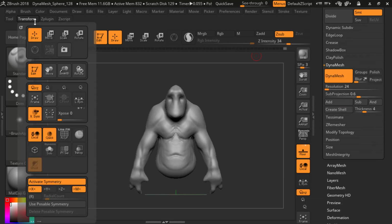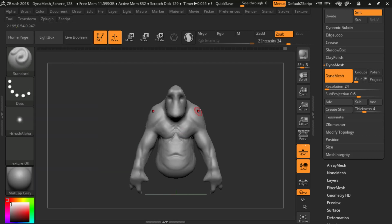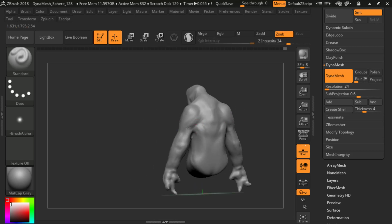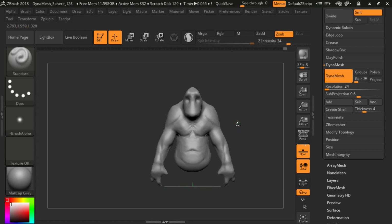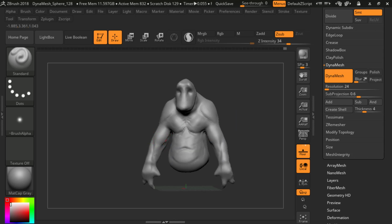There is transpose symmetry, but it doesn't always work. So let's try that later. That's a good point. What if you have an asymmetrical pose? Typically for a concept sculpt, you would want to add some asymmetry to show a little bit more of the character, like what kind of pose he would have. This is a very artificial 100% symmetrical pose. That asymmetry really adds a lot.